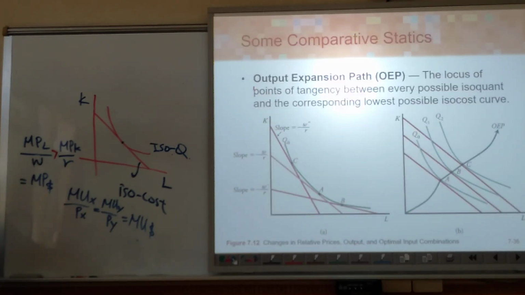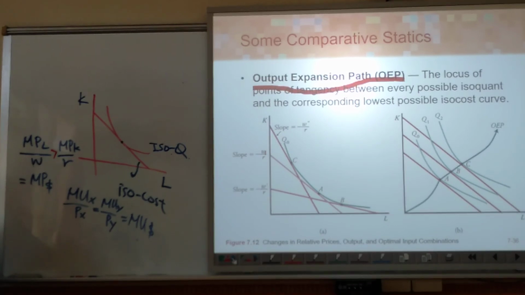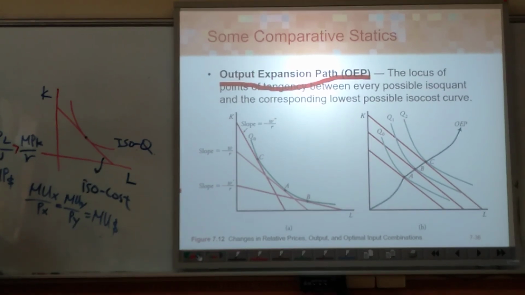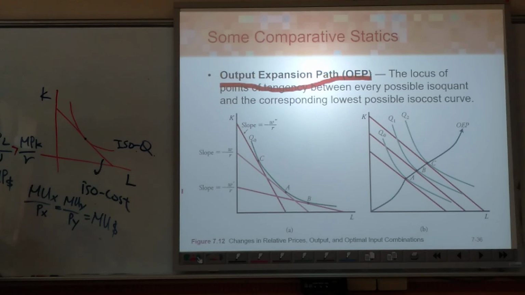And here we have another one we call the output expansion path, okay? What is this? Because the price of inputs may change. For example, now we know that gasoline, oil, is getting much more expensive, right? So because of that, the cost of capital may increase, while somehow the price of labor has not changed much. So what should the firm do? The firm may switch to more labor. And later on, when the oil price goes down, it may be more efficient to use capital. So it depends on how you're going to move.